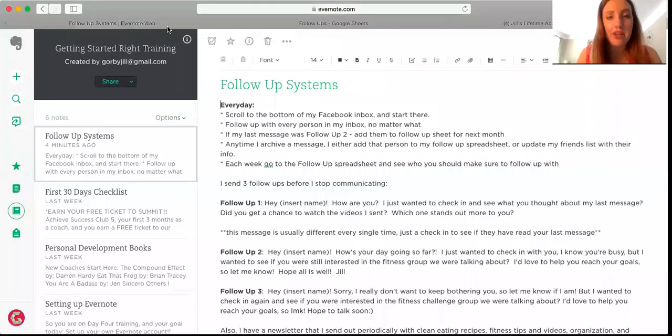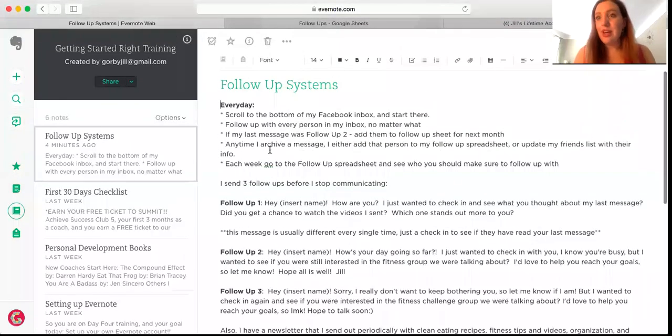Okay. So this is right in Evernote. When I share it with you, if you don't have an Evernote file yet, you're going to want to create one or an account. It's free and it's a great place to store files so you can reach them wherever. There's an Evernote app on my phone too that I can get into these files with.